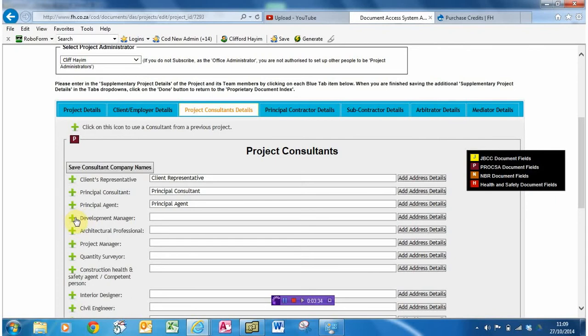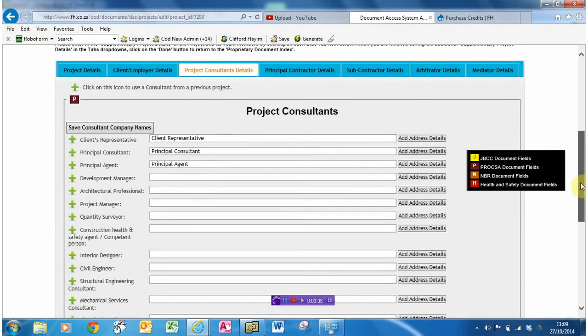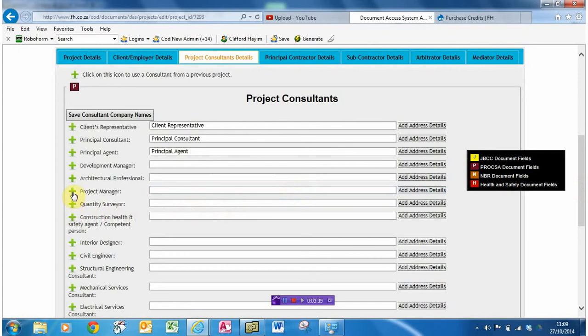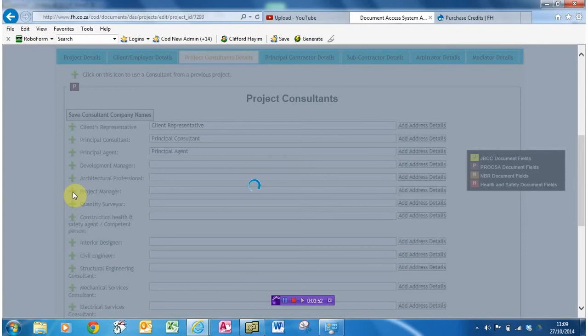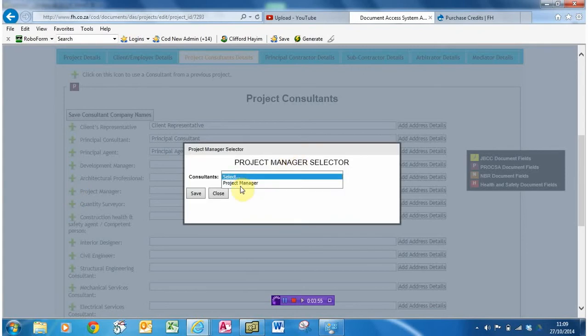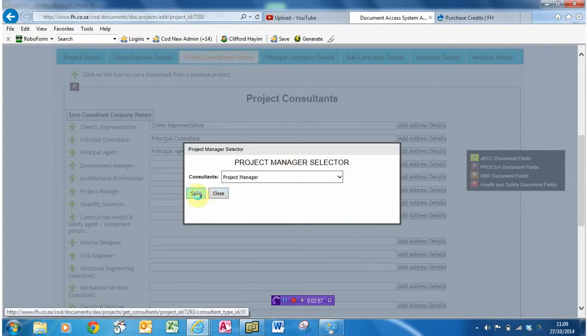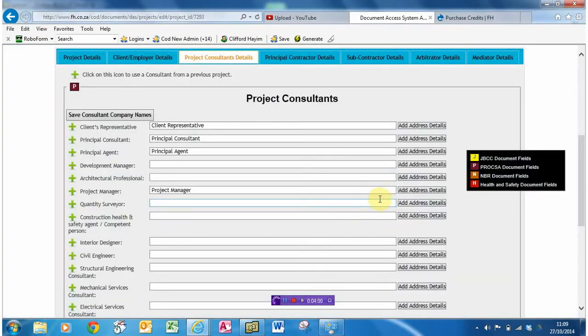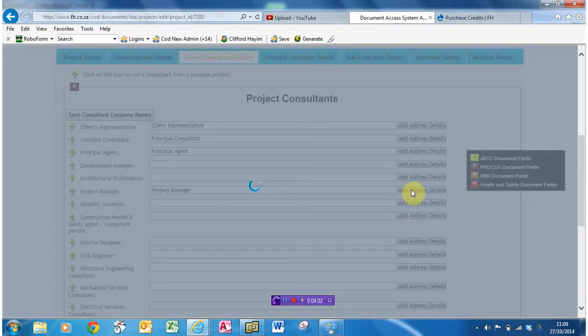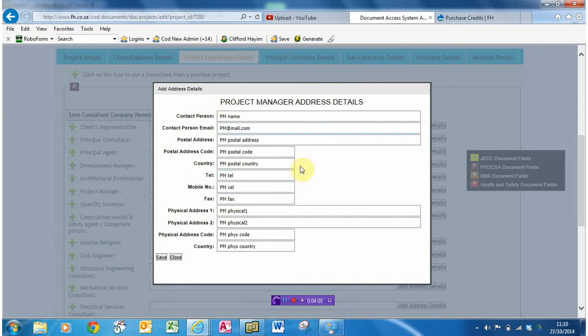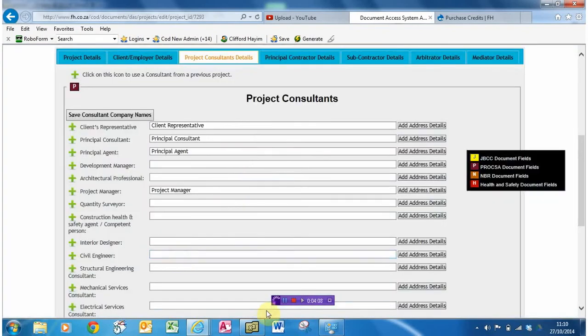Development manager. Now the document that we are going to create, let's just assume is the quantity survey or the project manager. So we don't really need anything else here other than the document that is applicable to what we're going to be creating. So if we're creating the project manager, select the name of the project manager. So these have all been pre-populated. Click on save, successful, click OK. If you wish to view, just to make sure, cross-check, check the details of the project manager, amend if needed, close.